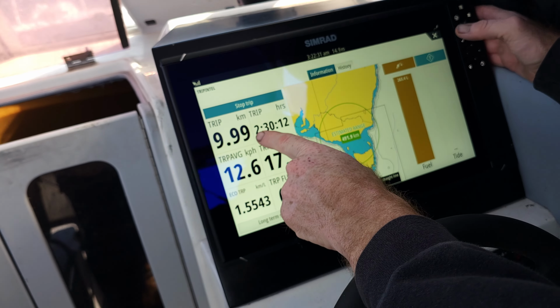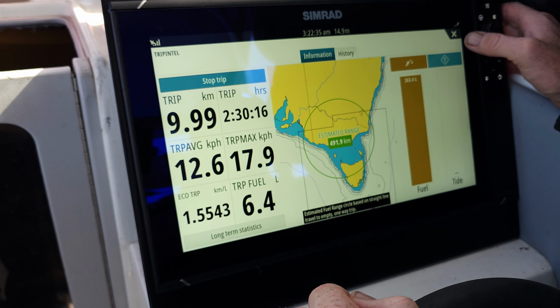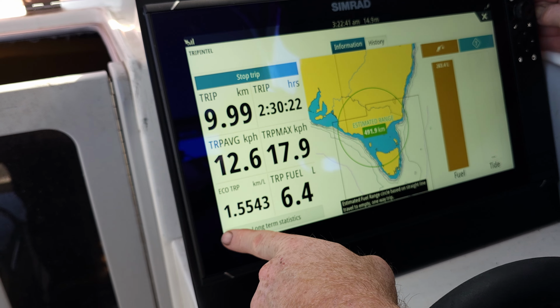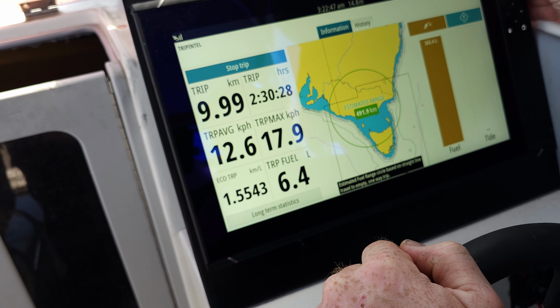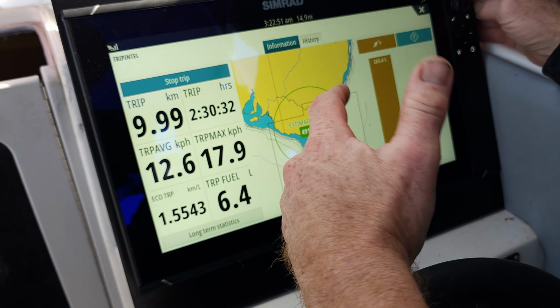We've done, of course, 10 kilometres, 5 k's out, or 10 k's out, obviously a little bit of running around. We've used 6.4 litres. We're getting 1.5543 kilometres per litre, so a k and a half a litre of fuel. The max speed we've done is 17.9 because we're just cruising around.